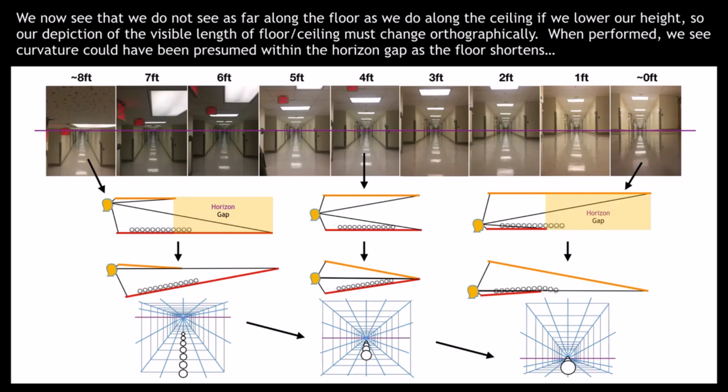What ends up happening is we form this gap of sorts in our vision. If we are close to the ceiling, let's say, and it were flat, we would have a gap along the ceiling, and we wouldn't see as far along the ceiling, but we would see further along the floor. And vice versa occurs when we are closer to the floor than we are to the ceiling. My point with this is that when we are outdoors, we are always closer to the floor than to the ceiling.